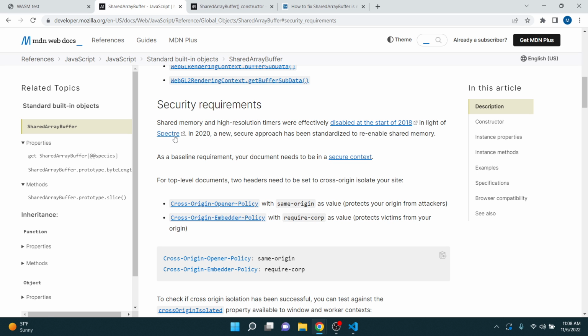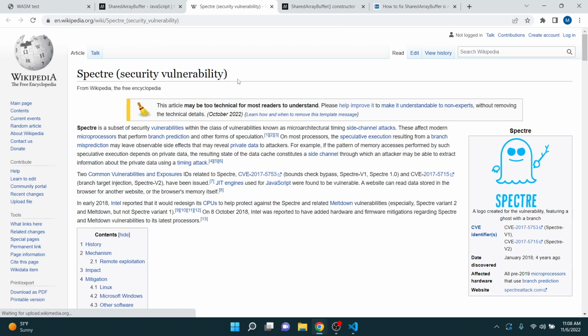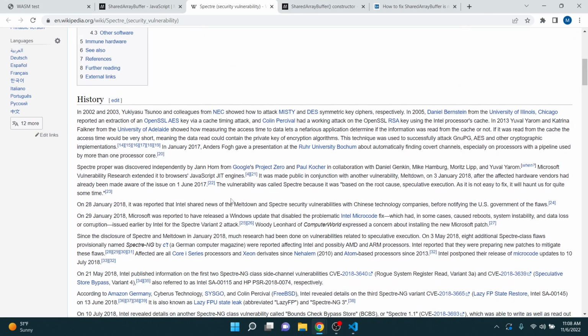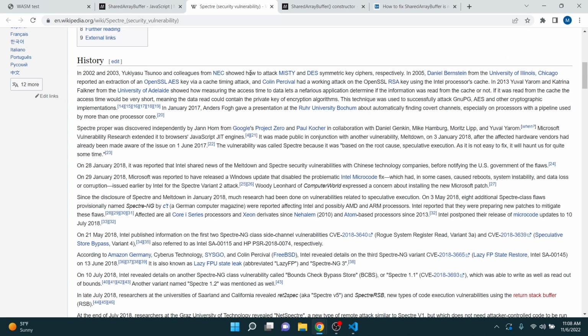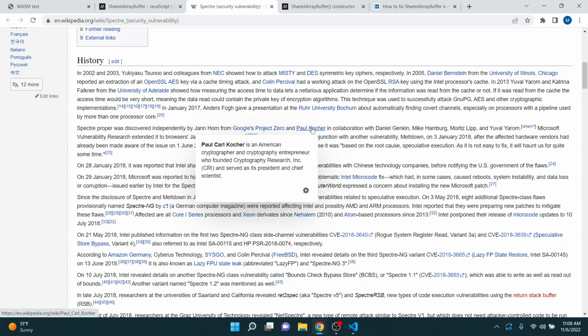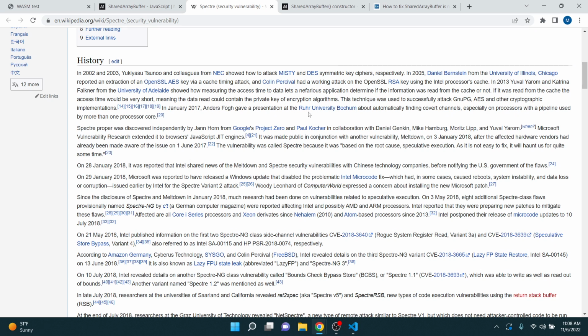What is this? I don't know what this is. Is this going to be an issue?